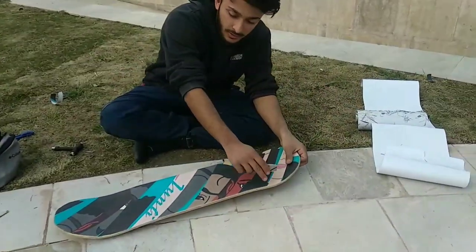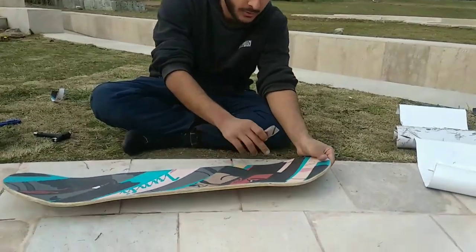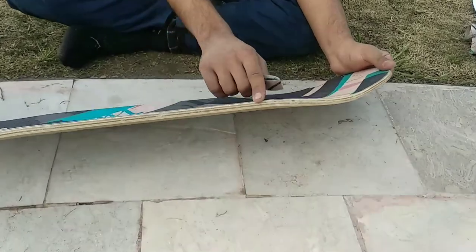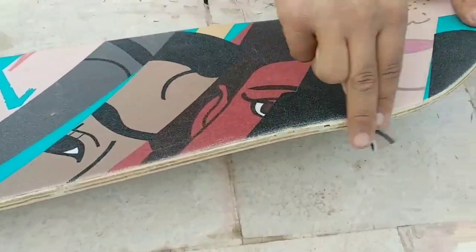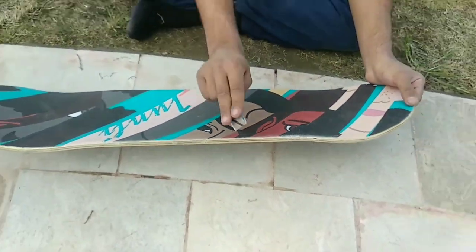Also, you need to sand the sides of the board because you need to have it sort of blend in. Right now the edges are too sharp, so you're gonna be sanding it like that. Once you sand it, it's gonna be blending in. That way it doesn't peel off very easily.